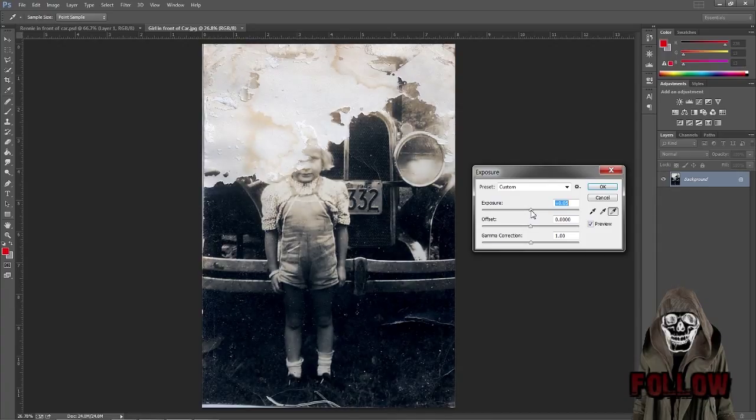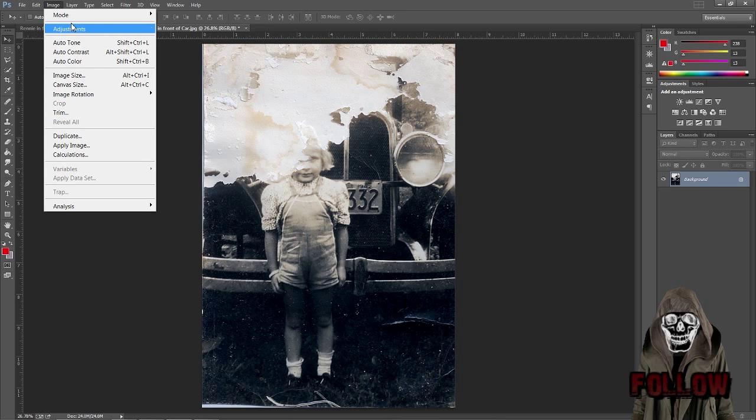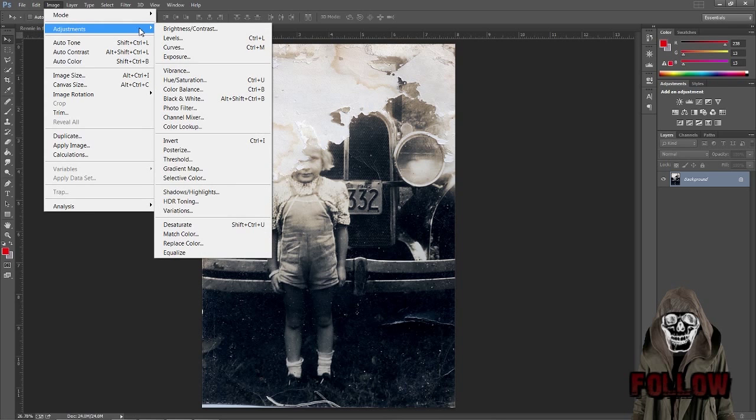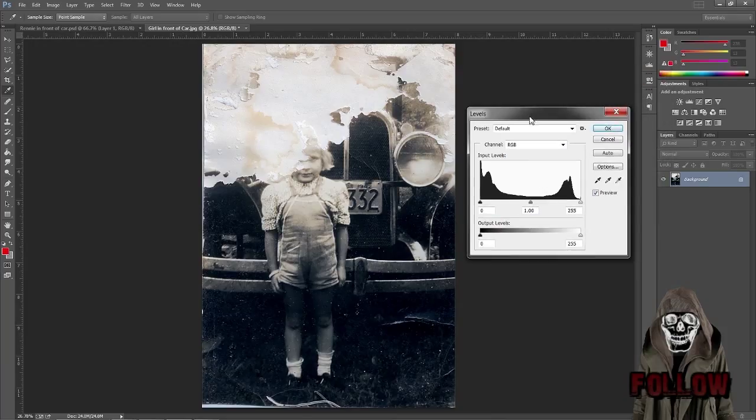You'll notice a lot of times when I'm using sliders and levels and all that, I'm moving very little, it's fractions. I don't like to over filter or over adjust a photo.